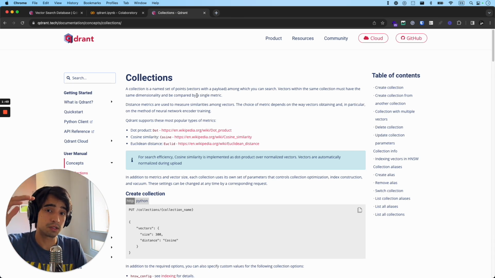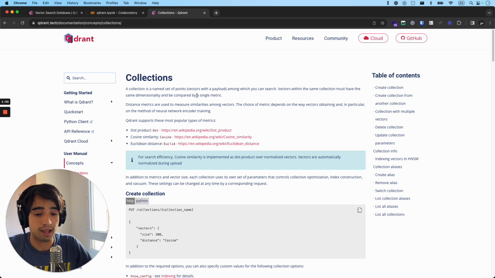So you create your cluster, then you can have several collections or databases inside of your cluster, and each collection can contain one or more points. And each point is a vector, and remember that a vector is just a numerical representation of your text. So whenever you embed your text and send it to your database, that is going to be stored as points inside the collection that you specify.